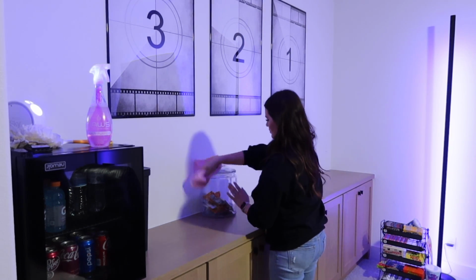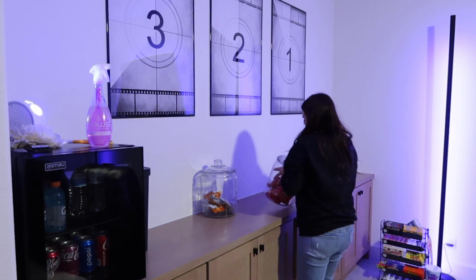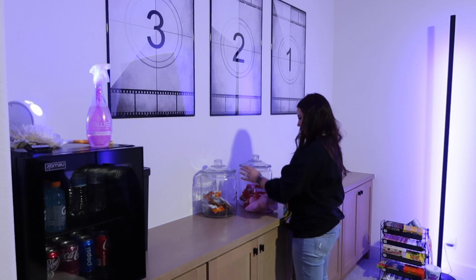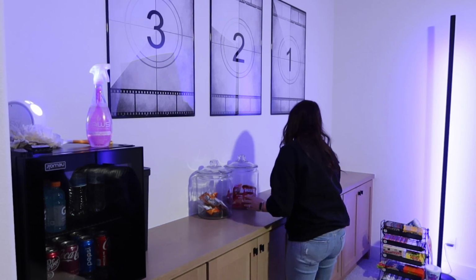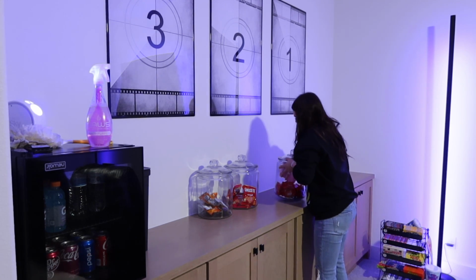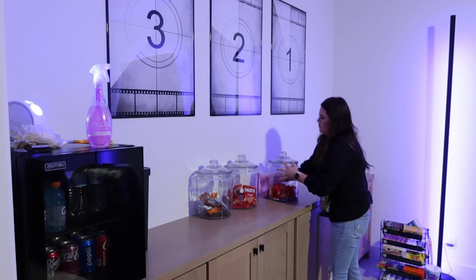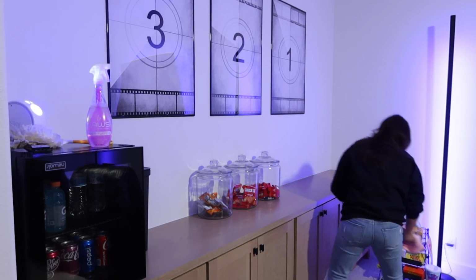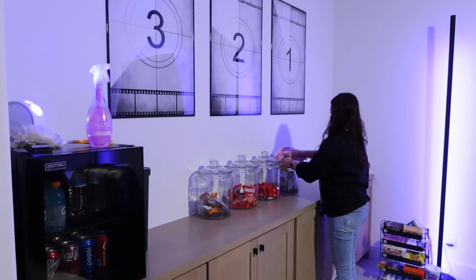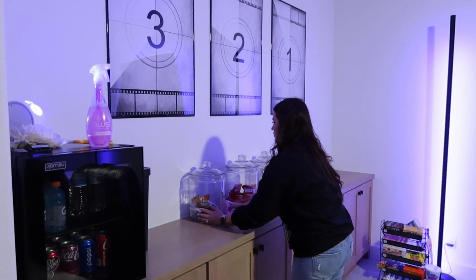We do have big dreams for this space. We keep saying we're gonna do a lot and I just haven't got motivated yet. I think because I'm nervous. We're really considering painting everything in here charcoal. And by everything, I don't mean the white oak. I mean all the walls and the ceilings. But I just wanna make sure that's what we wanna do because it's easy to go from white to dark, but I don't wanna go from dark to white if we don't have to. So I'm trying to nail down what we're gonna do, but one day there will be a movie room makeover. I'm just not exactly sure when or what yet.